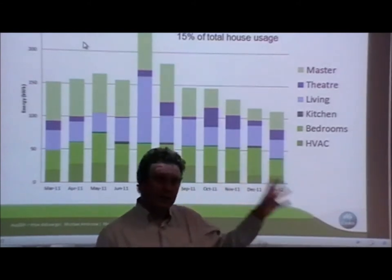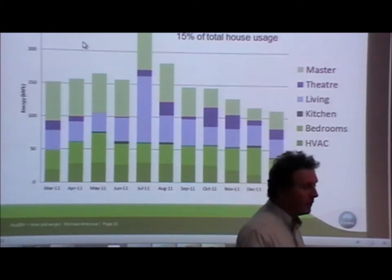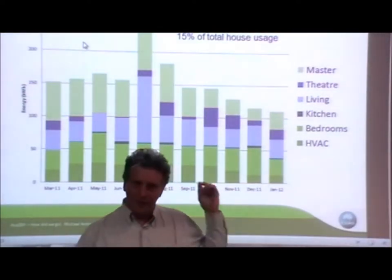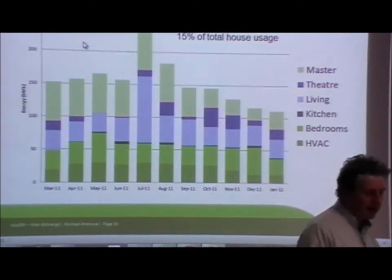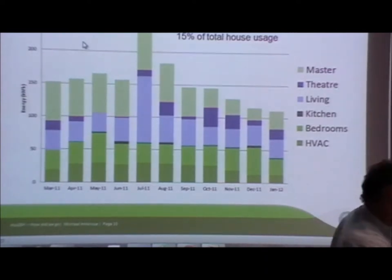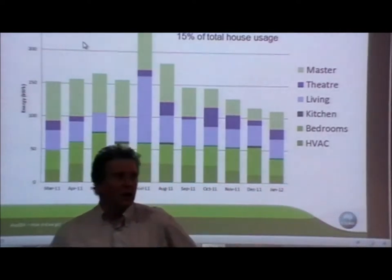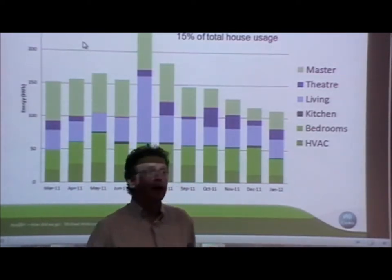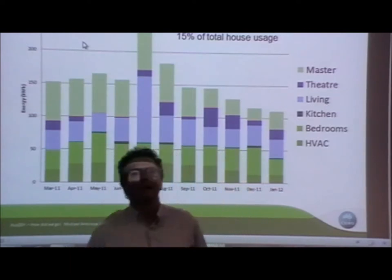So the standby actually represented 15% of the total energy use for this house. There are lots of numbers out there. People say it's between 3 and 10. Well, we had 15% that was due to standby power. A lot of that, as you can see, was not a great deal from the HVAC. It's actually interesting how much HVAC systems can draw. We've done other projects where we're getting some HVAC systems drawing 160 watts in standby. Michael, would that be included in the CIP? Because I bet it isn't.